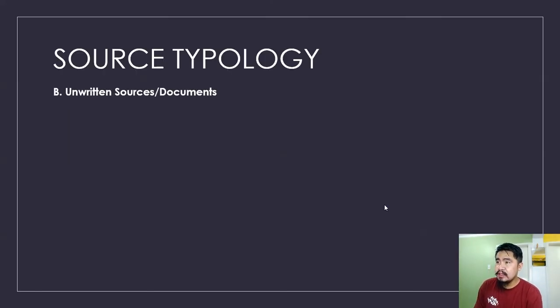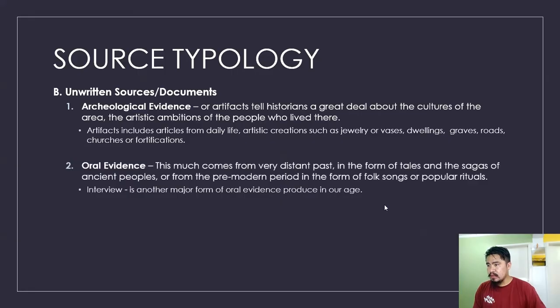Now, the second source typology will now be unwritten sources or documents. So, medyo similar siya dun sa kinds. Paano ko nasabi? Tandaan natin ulit yung relic versus testimonies. Okay. Archaeological evidence, very similar siya actually when it comes to relic and remains. So, ulitin ko, may na-discover kang jewelry, gold, kabaon, kotse na nakahukay sa iyong bahay, kutsarang gawa sa silver, etc. Those are considered to be archaeological evidences.